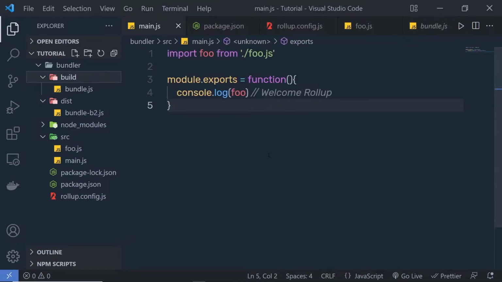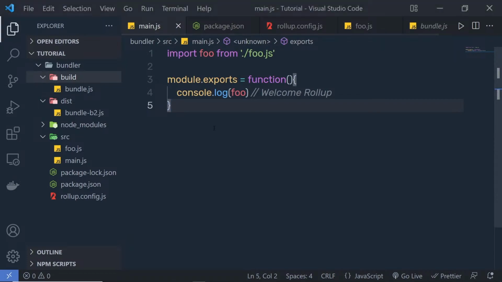Now, once we understand how Rollup works, let's take a look at how code splitting works in Rollup. Code splitting is a technique to split code into chunks automatically so that we can only import the files we are using. Dynamic loading is a way to explicitly tell Rollup which module to split. Let me show you a simple example of it.